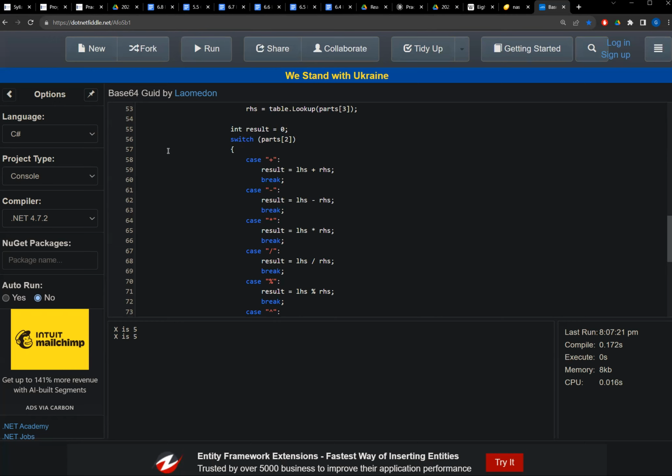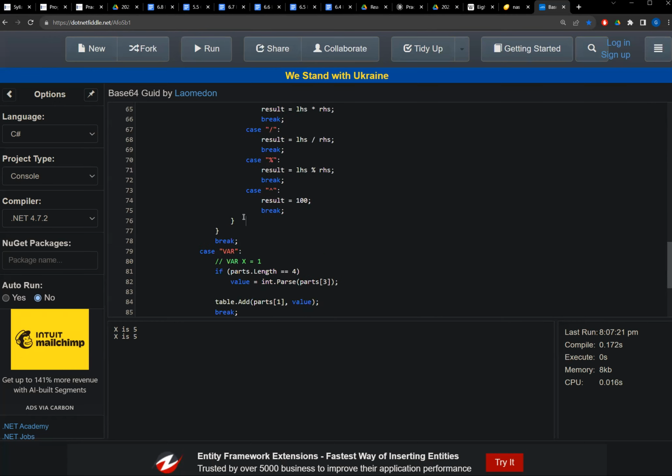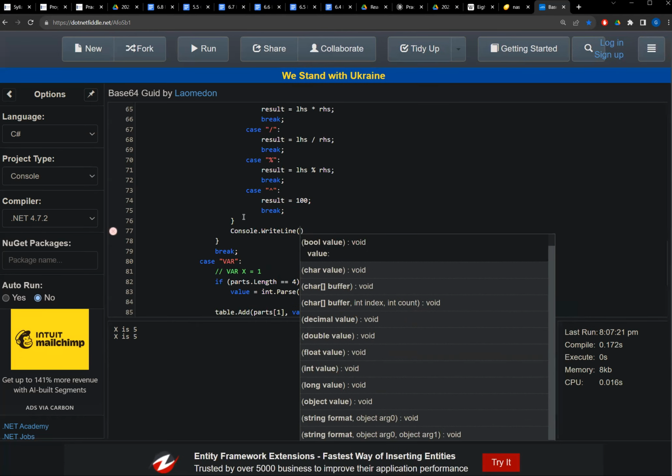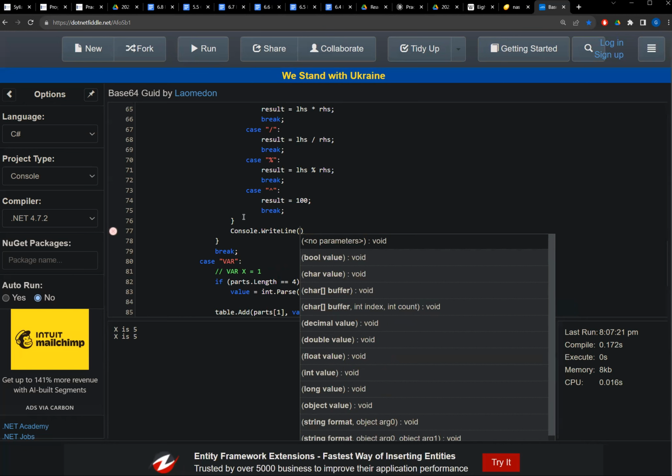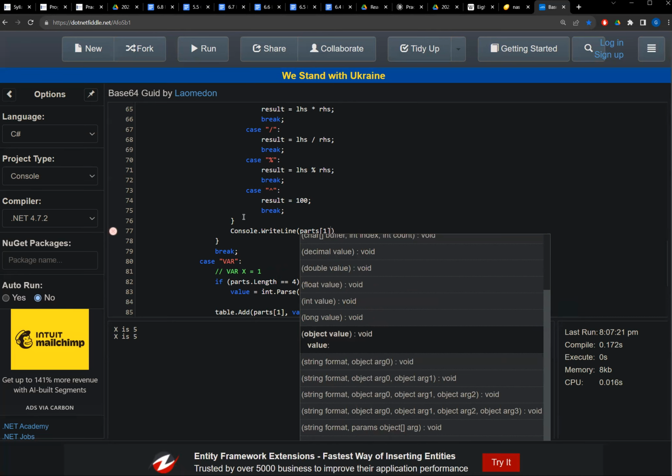And now that we have it, we can print it out. Parts. One.